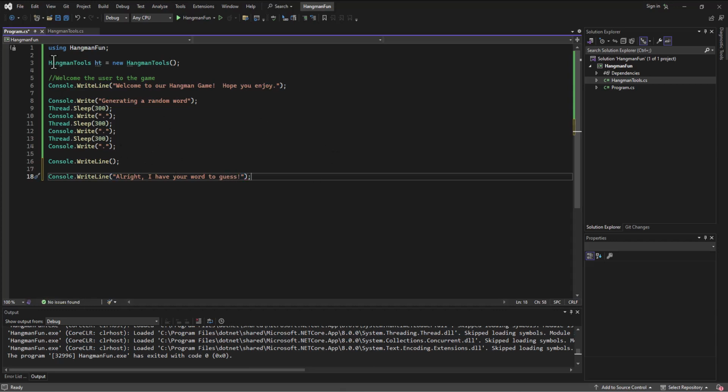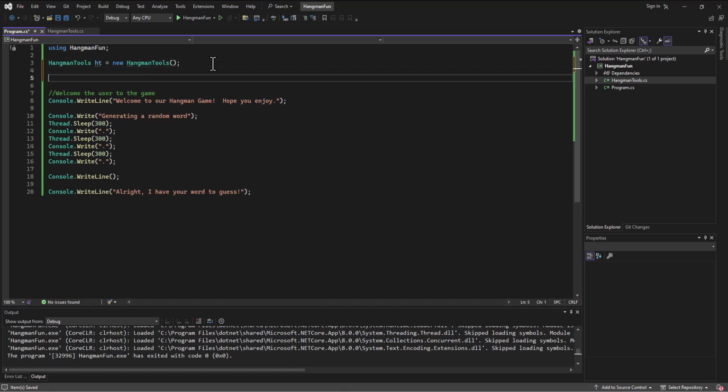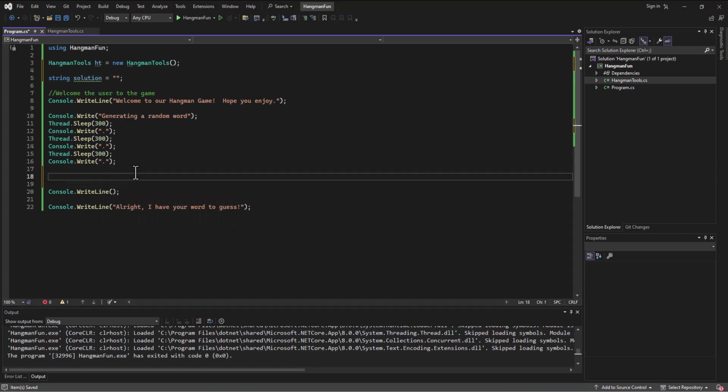Well, thankfully, Team 2 has written that method for us, and so I can go up here and create. I need some place to store the solution, right? And so I can create a string called solution up here and set it equal to blank to begin with. But then down here in this process, I can come in and generate that random word. So I can say set the solution equal to the instance of the Hangman tools that I've created dot get random word.